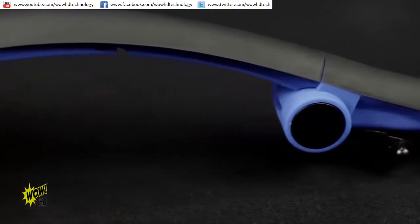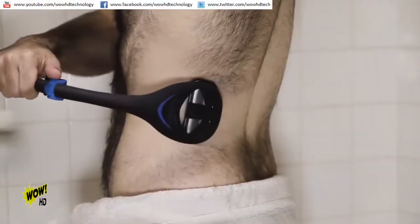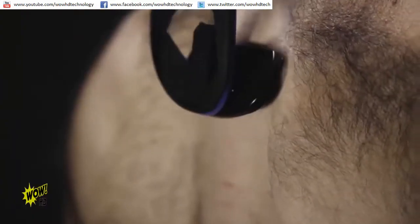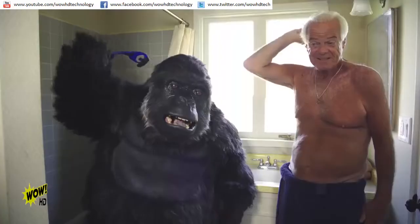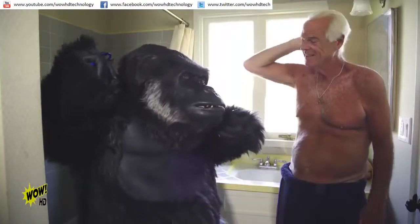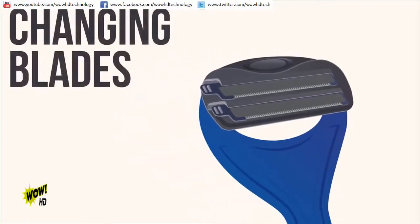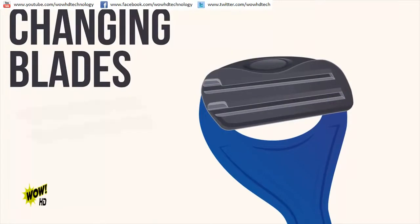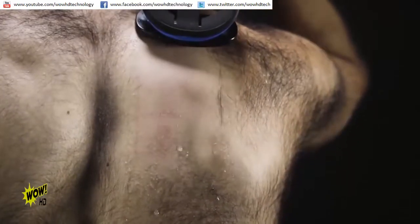baKblade 2.0 also features an S-shaped ergonomic design, giving you a full range of motion so you can shave all those hard-to-reach areas. The baKblade leaves no stubble behind, and with multi-rows of our improved 2.0 blades, you'll find that these old-timers last for quite some time. If you need to change blades, slide them out and slide the new ones in. And best of all, the baKblade can be used both wet or dry.